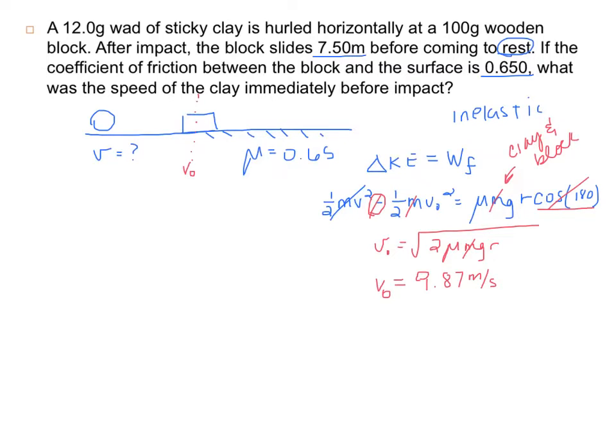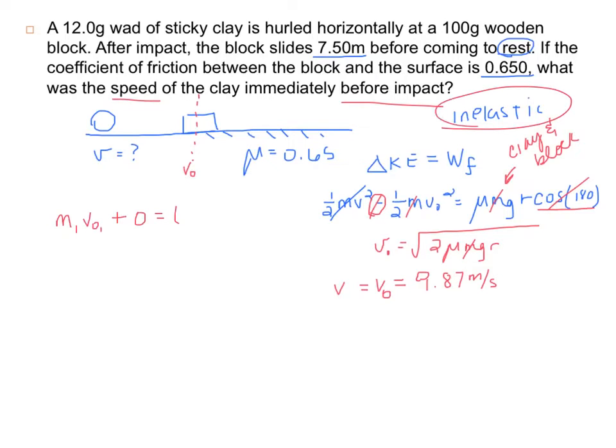So if I want to solve for the speed before impact, this actually becomes the final velocity of the first segment. Going back to the first segment, I know that at the beginning, my clay has some momentum. The block does not have any momentum at the beginning. And once they collide, they collide perfectly inelastically, so they will stick together. Both the mass of my clay and the mass of my block need to be added together, and they will travel at a final velocity v, which we found here. Again, the goal is to get v naught by itself. So that becomes m1 plus m2 times v divided by m1 is equal to v naught.